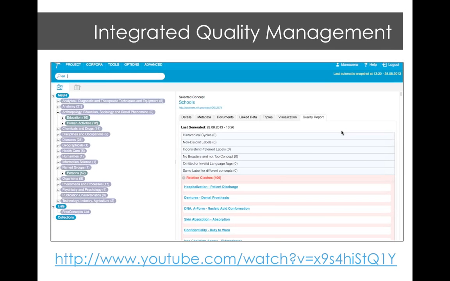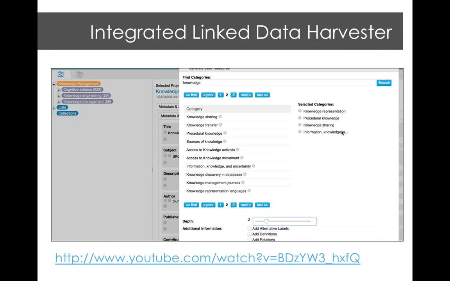So the first one is the integrated quality management. The quality management checker is built upon an open source library called qSKOS. And qSKOS was developed in recent years by one of our colleagues, Christian Mader. He was now working on the integration of qSKOS into PoolParty in recent months, and that's the result here.